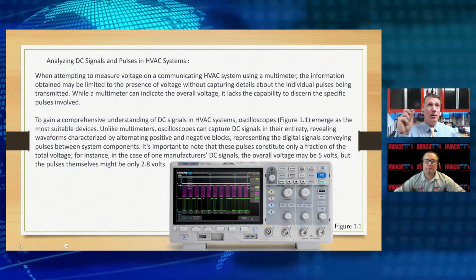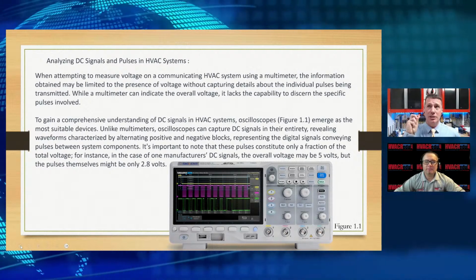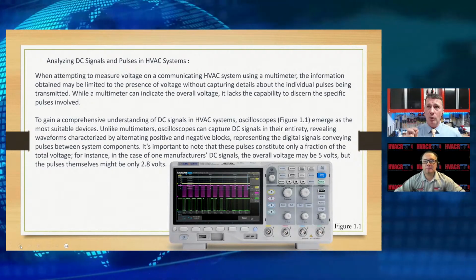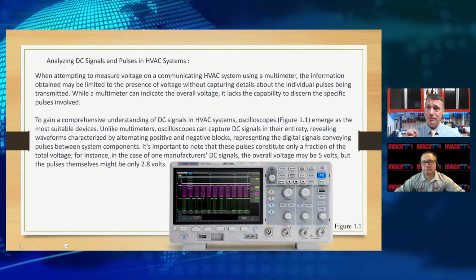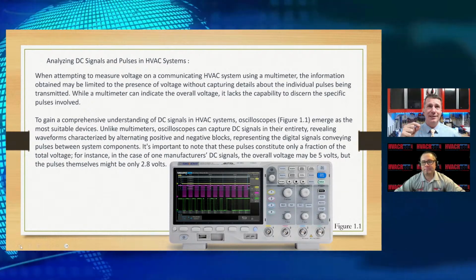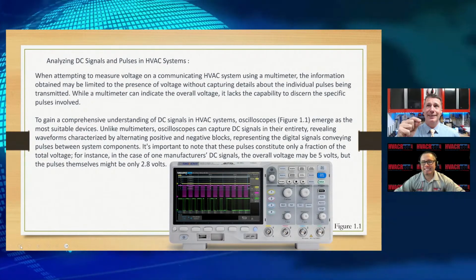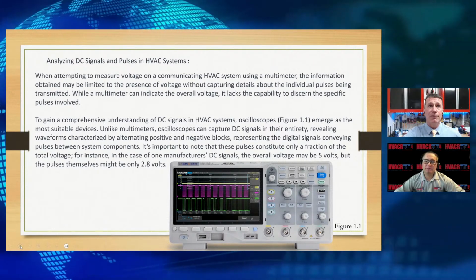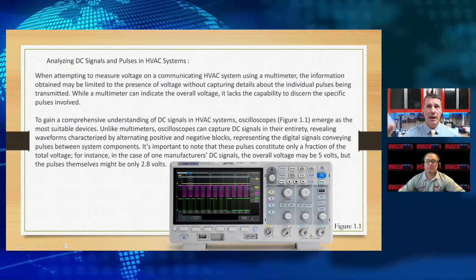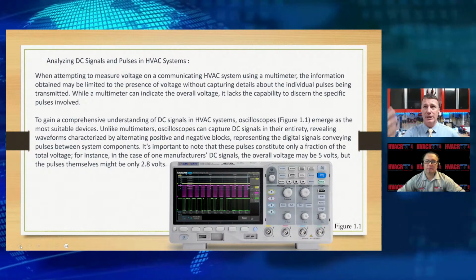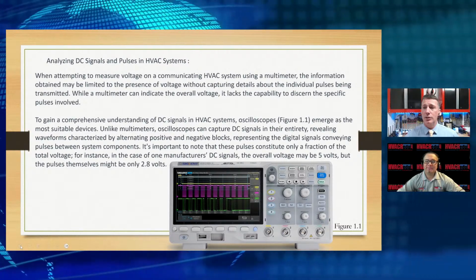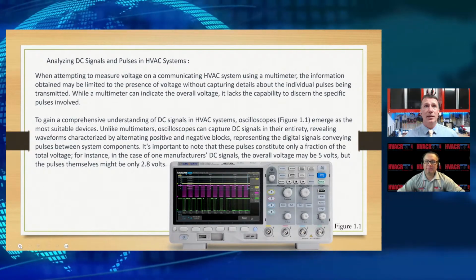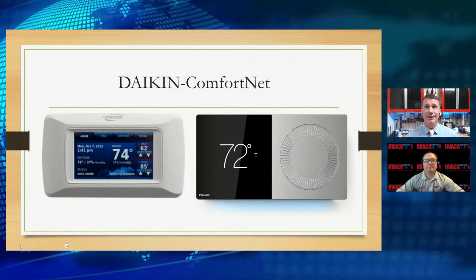So the important thing to remember is all of these DC communicating voltages started with our 24 volt AC power supply. So where do our DC circuits begin? Typically, it starts at our indoor unit. For residential unitary split systems, it starts at our furnace or our air handler, where our original power supply was. So we'll take that AC voltage, turn it into a DC voltage, and then we will start pulsing that.